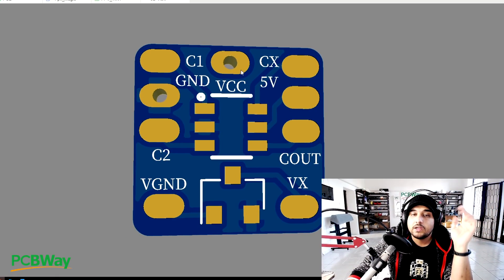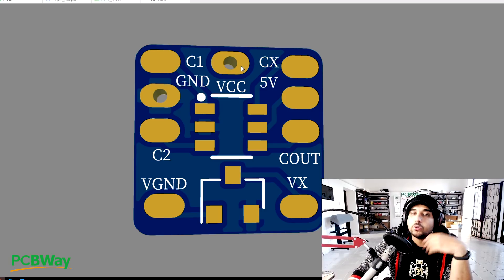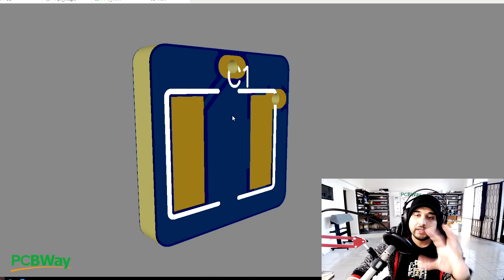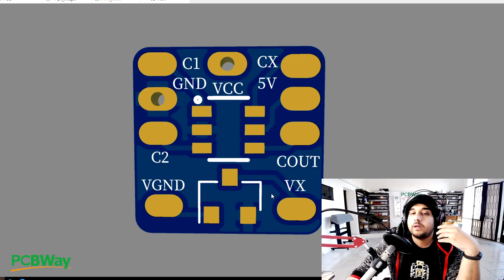What you need to connect: the video signal yellow wire for camera one, the video signal for camera two, ground for the whole board, 5V, and then CX goes to something like motor 5 output on your flight controller. The camera output goes to your camera input on the flight controller. For VCC, you'd want to give it battery voltage or a 9V regulator output - not 5V - and it gives you 10 microfarad filtration.